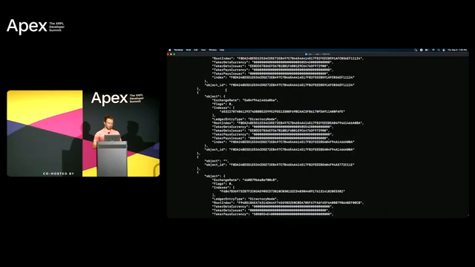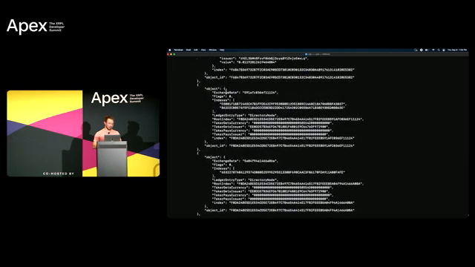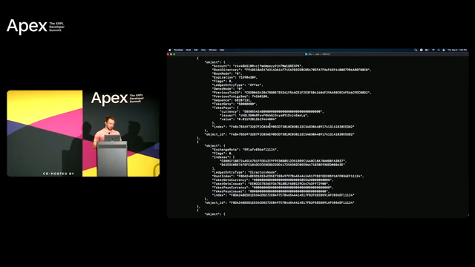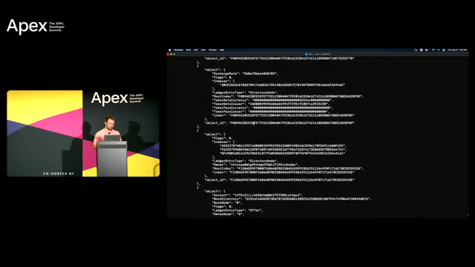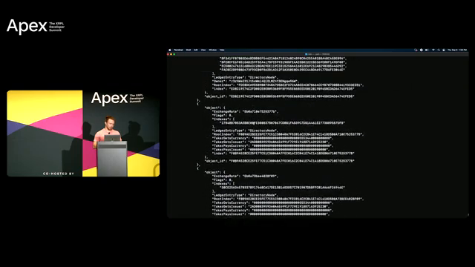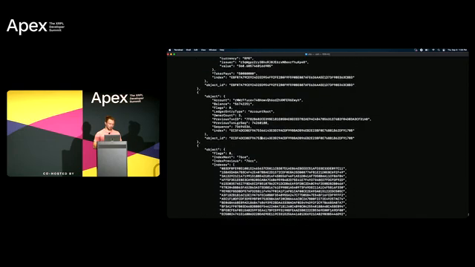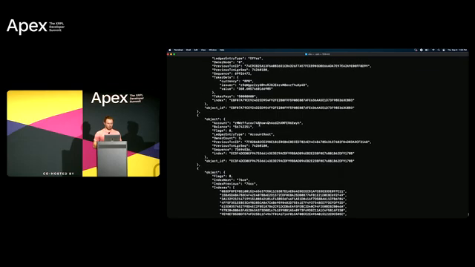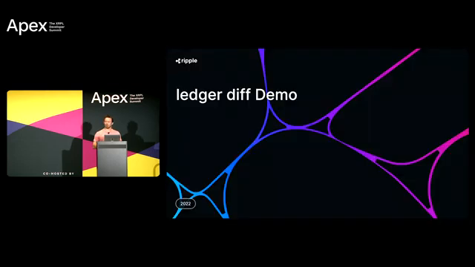So this is a list of all the objects that have changed. I got some object here. Here's all the fields, all the data of it, and here's its object ID, right? There's a bunch of these in here. It'll even show you when objects are deleted as well, right? This is some directory node that changed. Lots of these are directory nodes. So this is super useful. There's an account.